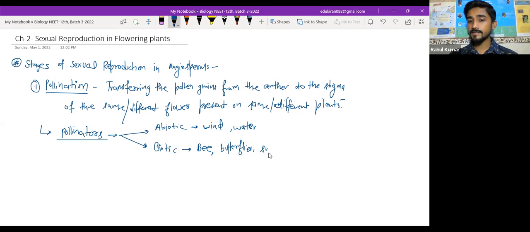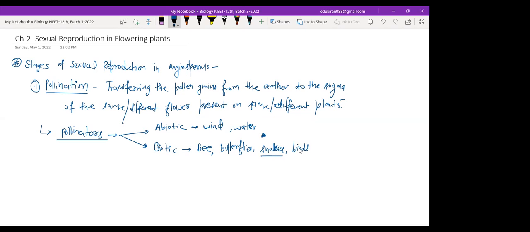And you can write snakes are also pollinators. And this is a question: which plant do snakes pollinate naturally? Do you know? Anyone knows? Snakes also have an ecological relationship with some flowers. So make a star here. This was a question which once came in an exam. Figure out which plants snakes pollinate. Then birds, are birds pollinators? Yes. Especially hummingbirds are pollinators.